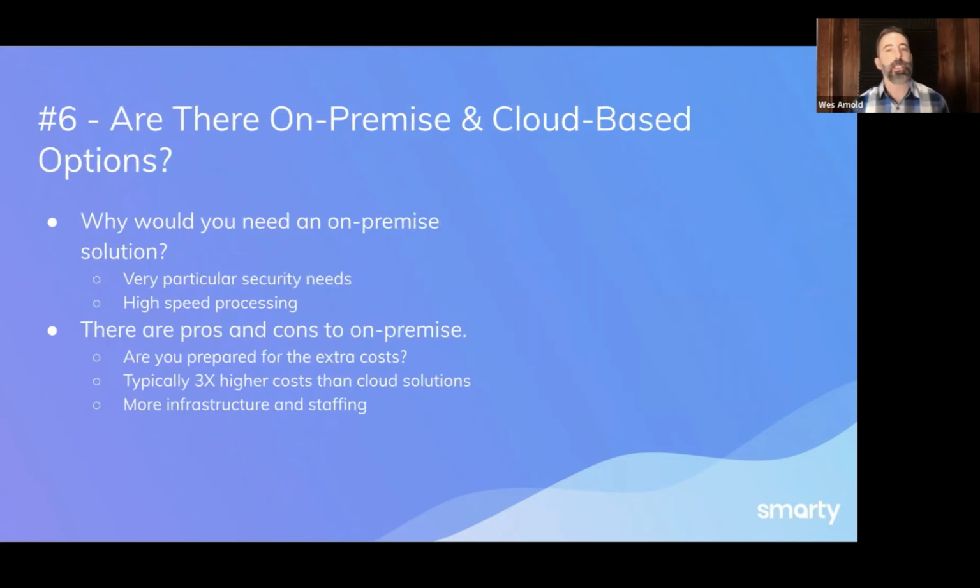Okay, number 6, are there on-premise and cloud-based options? Now, why would you need an on-premise solution? There are plenty of places that need on-premise, particularly if they have specific security needs. Sometimes their corporation requires it. They don't want anything. They want to manage that on site. And also they want high speed processing.